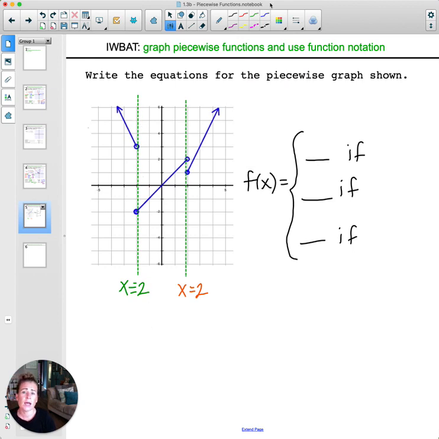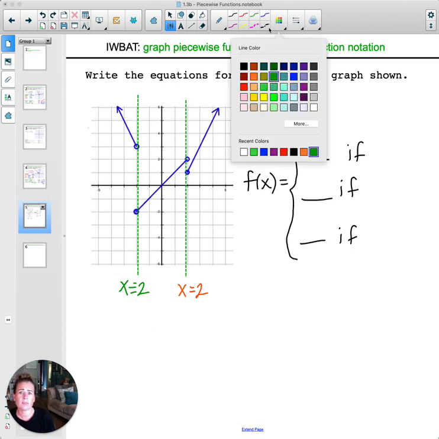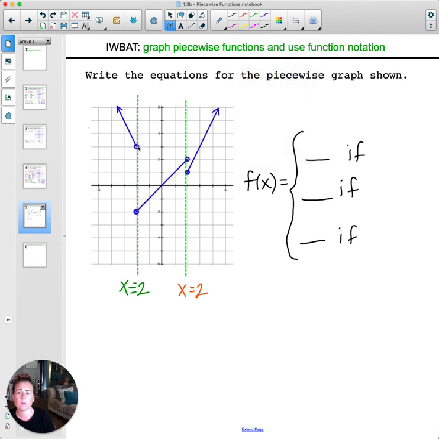Okay, so now when we're going to go and analyze these portions of the function, okay, so we've got this one with an open circle and to the left. Okay, so this is x's that are less than -2. So this one is x's that are less than -2. Remember, not equal to, because it's an open circle.